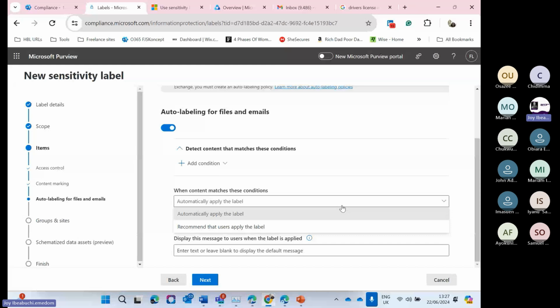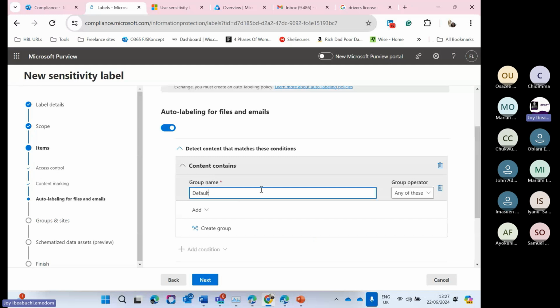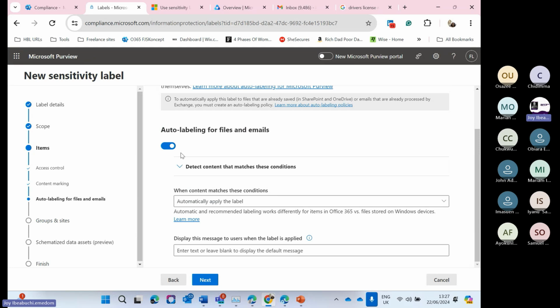So you can say, I want to use auto labeling in email. Anytime I create an email, I must put a label. Now, it doesn't matter whether it is confidential or anything, but you just say that we don't want any document to leave the organization without labeling. Like I said, those are the ways you start the maturity. Once people are used to labeling, now whether they call it confidential, private, public, it doesn't matter, but it comes into your Purview dashboard, and you can now begin to see the type of data that is being handled in the organization, and then you can put an underlying protection on it, or you can use conditions to detect how you want to create those labels if you want to go more granular.